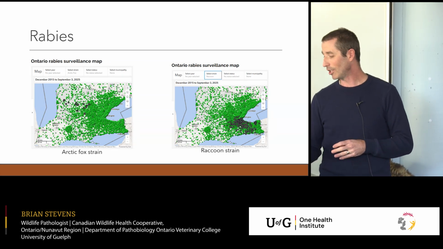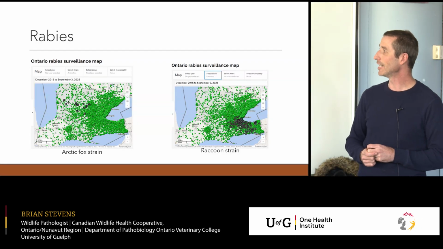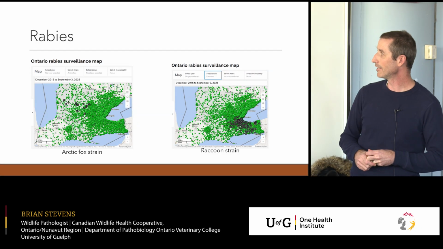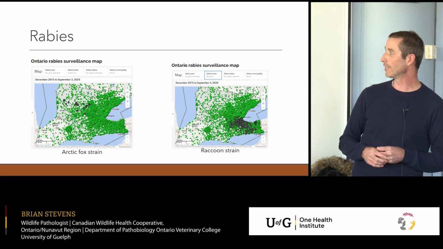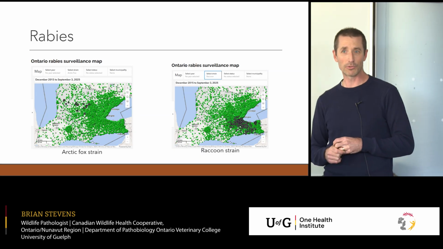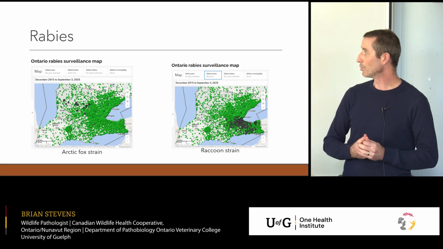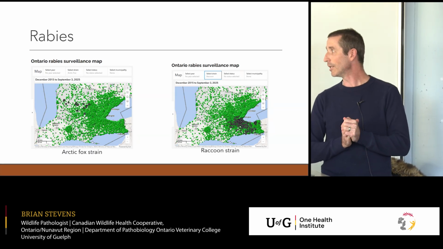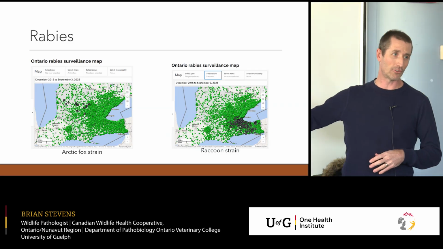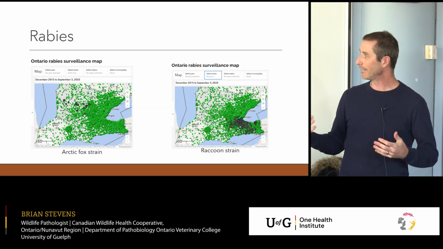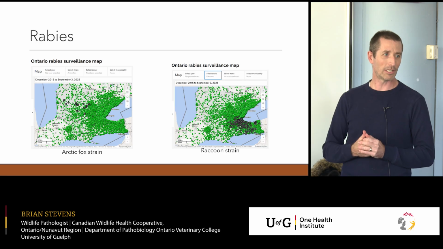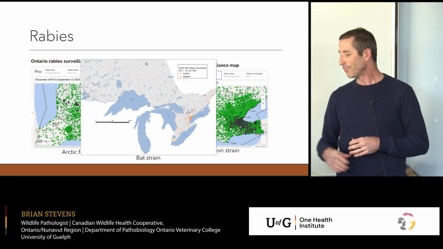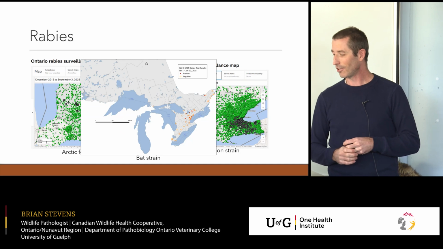And they've done quite a good job. You can see there are a number of cases there, but those are from early on during the outbreak. There hasn't actually been a case since 2023, and the last one was, I believe, a skunk in Niagara Falls region. So it's been a couple of years since we've seen a raccoon strain in Ontario as well. So that's something that we are keeping an eye on. The MNR is doing constant testing. And again, any raccoon, fox, skunk that we have come through, we take samples and it's tested for rabies as well.